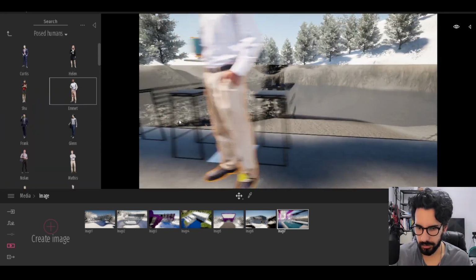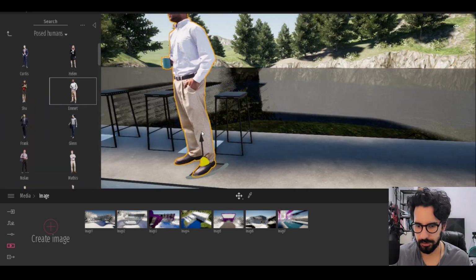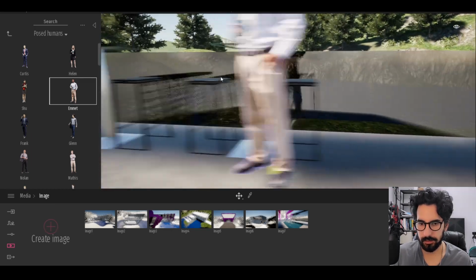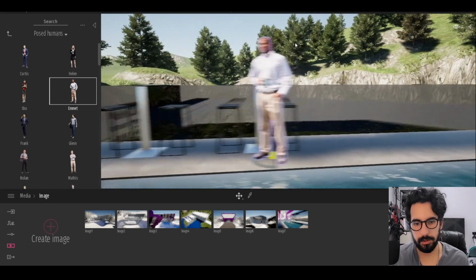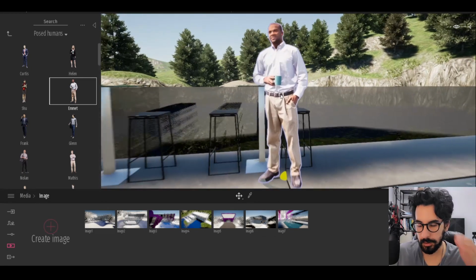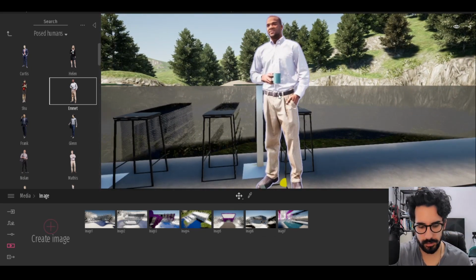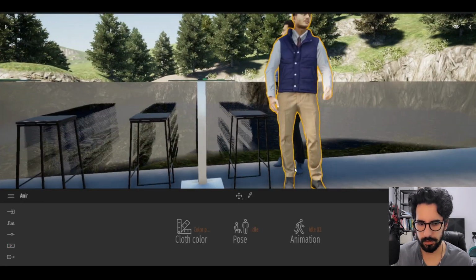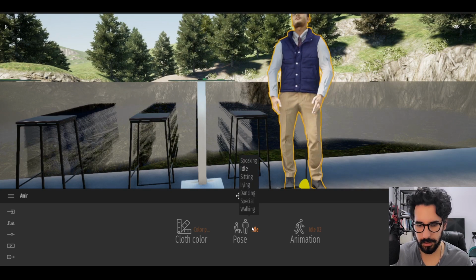All right, so can I not change his posture? Are you serious? I can't change his posture? I mean, I will say that is way better now. These people look way more realistic. They're actually competing now with Enscape, which is good. But I can't change this guy's posture. Incredible. Is it because I have to select maybe the animated humans? Let's see Amir. There we go. Yeah, it's because I have to pick the animated ones.